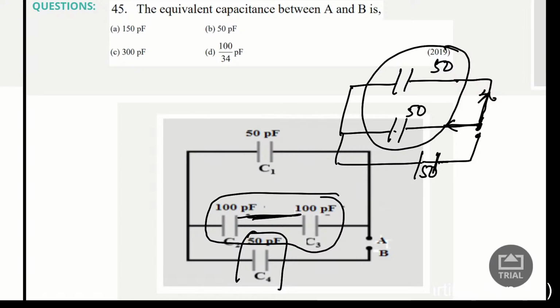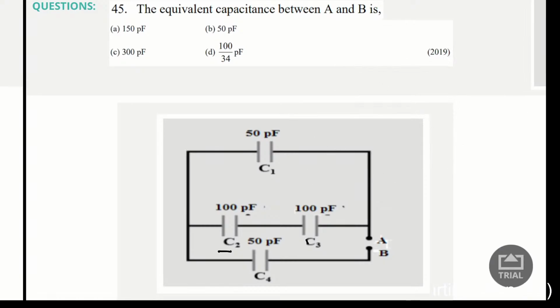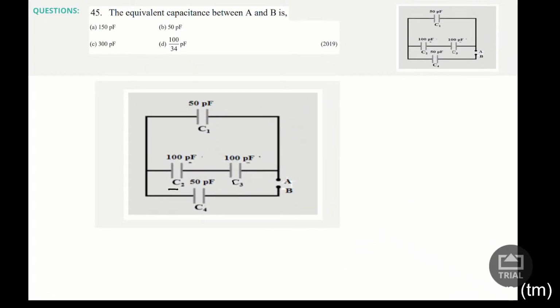Now I think everybody is getting it. Now tell me, next step will be what? You tell me. I first did the first step. My target was to get C2 and C3 done. Okay. What I can do, I'll show you one more way. Let's see. So I'll just remove this, everybody. First, I'll try to draw the diagram more properly.